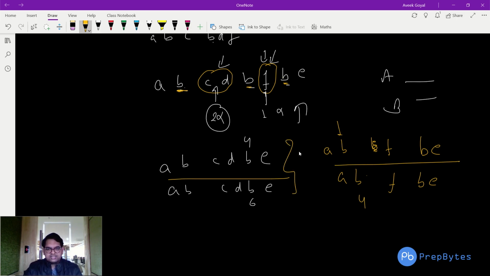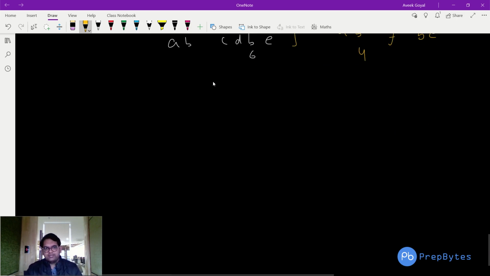Because here we discarded just a single element, that is f, and here we actually discarded 2 elements, that is c and d. So we need to reduce how much we are discarding. Therefore whenever you have a repeated element, whenever the case that we found out was a single element repeating many number of times, then we need to select that window that has the minimum possible middle element.